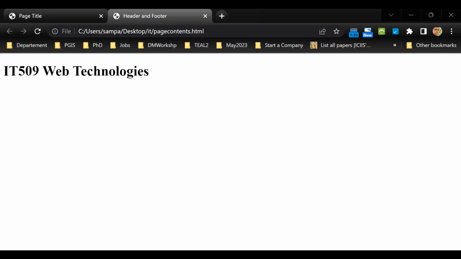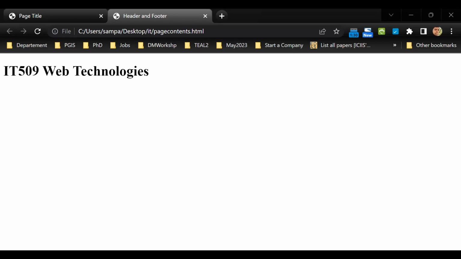Then we have headers and footers, right? In HTML5 they now support the header element also. Usually within this we can have some logo information, header information, and then navigation.